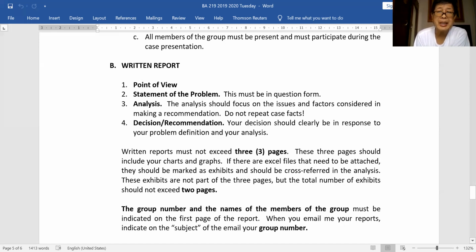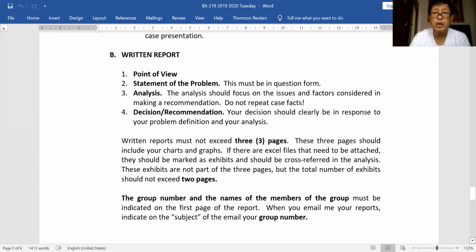For the company analysis, that's going to be a different ball game. So I'm going to give you a separate outline of requirements for company presentations or company analysis later. But for the cases, the body of the report is only 3 pages, with a maximum of 2 pages for the exhibit. So the maximum number of pages for a written case report would be 5 pages, and that includes the exhibits and appendices.